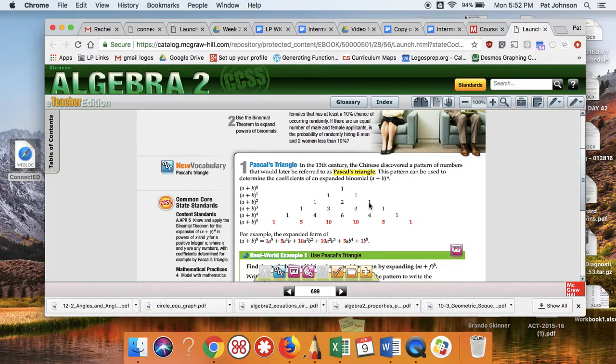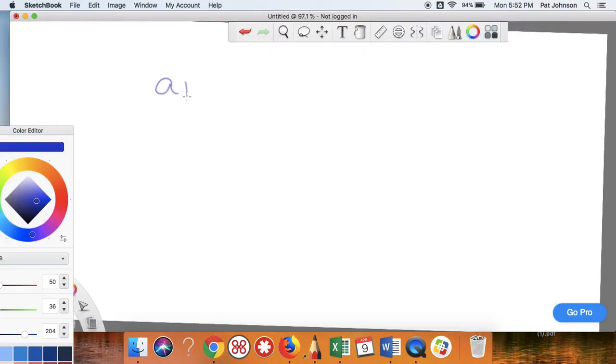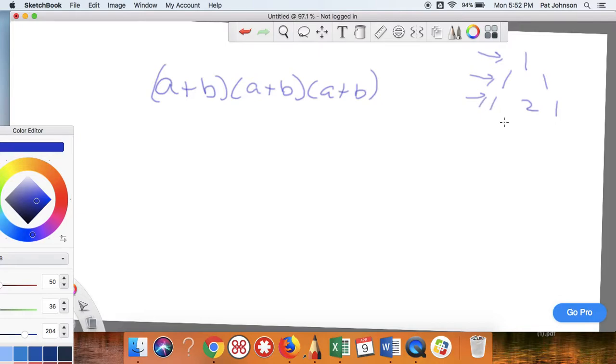And we'll look at this closely. So let's look at a plus b cubed. So if I have a plus b times a plus b times a plus b. According to Pascal's triangle, it was 1, 2, 1. So this is to the 0 power, first and second. And then we're going to do the third power. So 1, 1. So we go 1 plus 2 is 3. 2 plus 1 is 3, and you add your 1s at the end. So this is to the third power. So you're going to have 4 terms, 1, 2, 3, 4, with these coefficients.